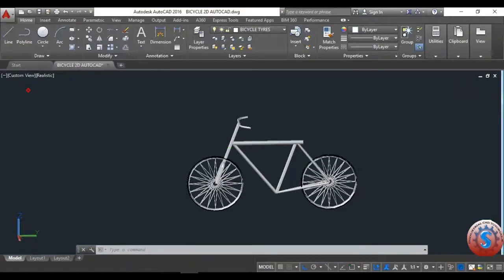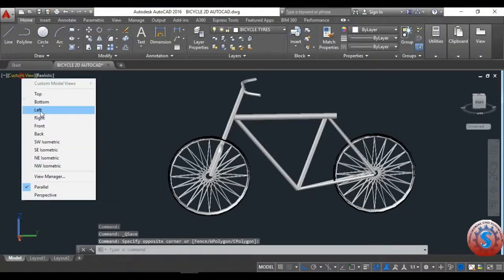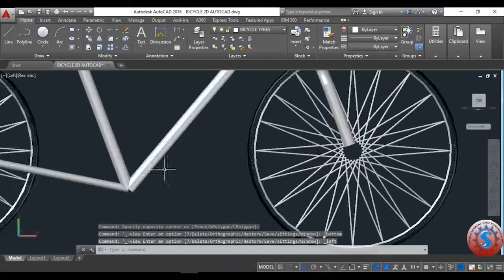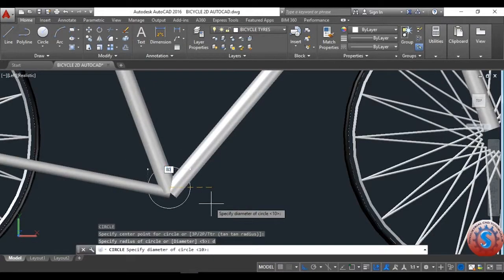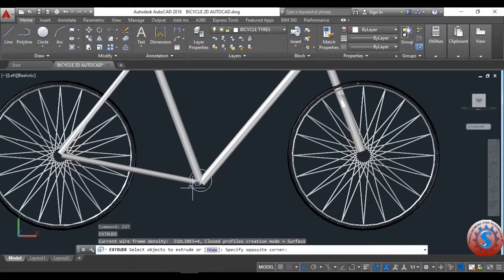Then create the small circle on the right side. You can observe this is the bottom. Go into the left view. I'm giving the diameter, D enter, and 80 as the dimension, and extrude this.